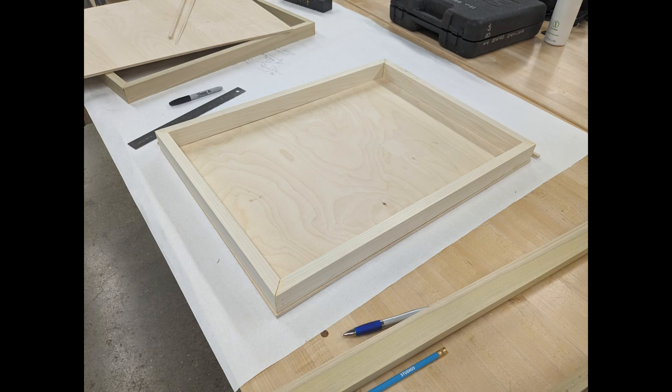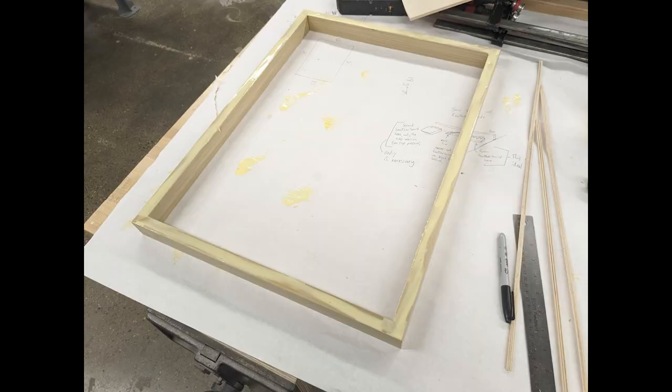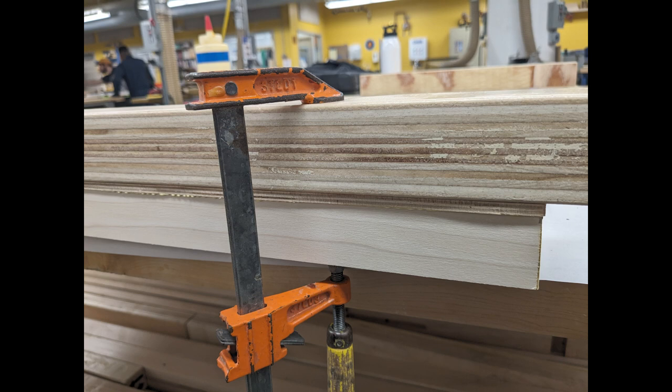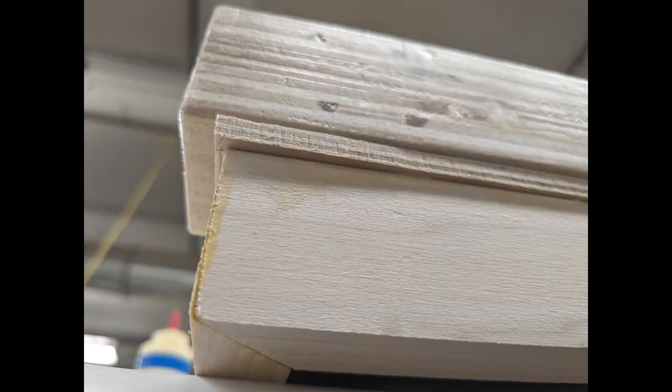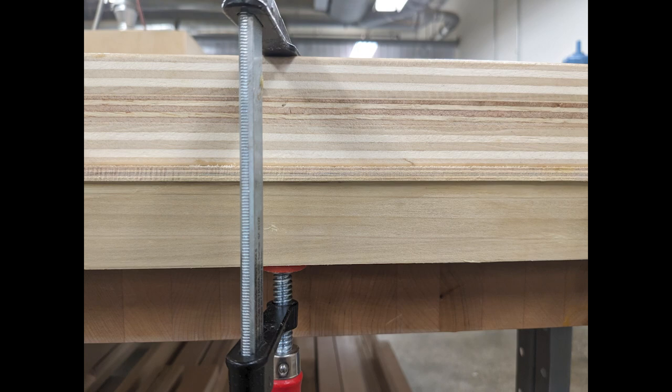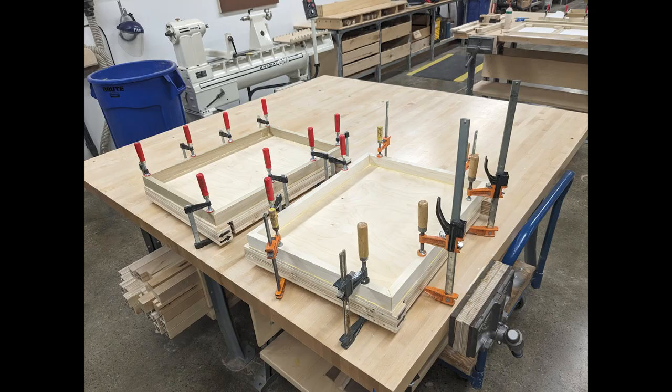Okay, we're looking good to go. Next we'll apply glue to the front of our cradle, align the panel on top, and we're ready to clamp. I'm using rigid supports to ensure our clamps apply even pressure to all areas of the surface and clamp down evenly all around, always checking your edges to make sure it's properly aligned. Clamps all over, double checking to ensure there are no gaps between the cradle and the surface. We'll let that sit for 24 hours to ensure that our glue is nice and dry, and then we'll be ready to finish. We'll router off excess overhang and sand any rough edges. Once that's done, we can prepare the surface for our artwork, and we're done.